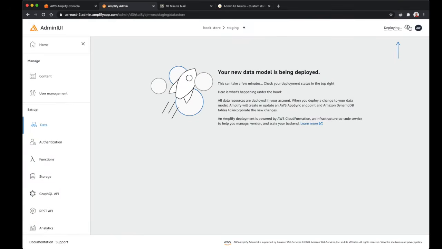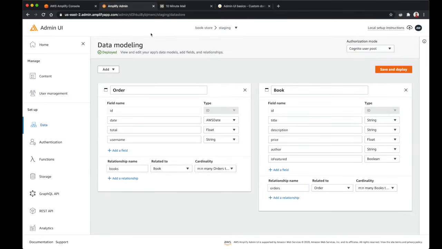So now admin UI will use AWS CloudFormation to create an AppSync API, and also it will create an AppSync schema based on the entities or the data models that we have defined. So let's wait until it is deployed. I will fast forward. All right, so my data model is now deployed. AWS has now created an AppSync API, and also it has created the schema. So I can query data and also run mutations.